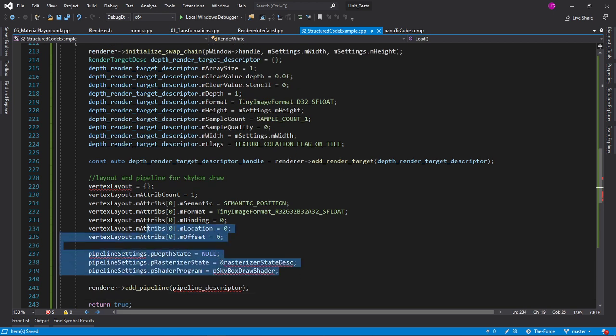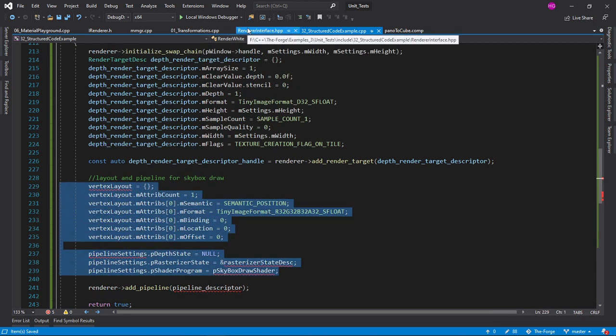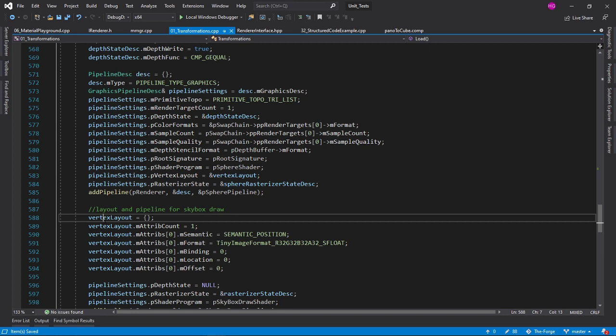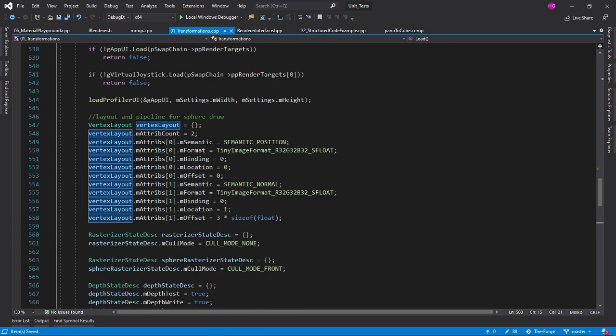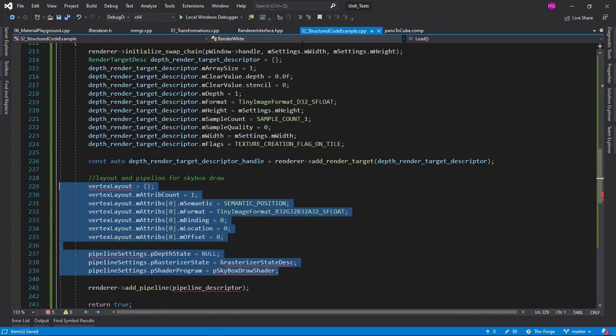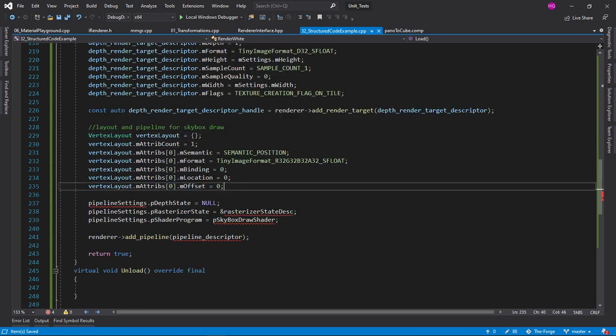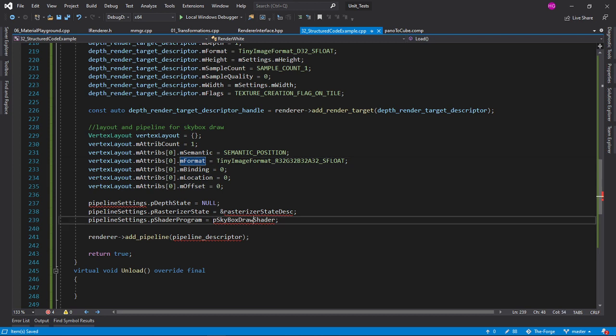Okay, so this is part of the code that we need. Let's see what else we need. We need this vertex layout, which is being initialized here. That is my vertex layout. Let's see.